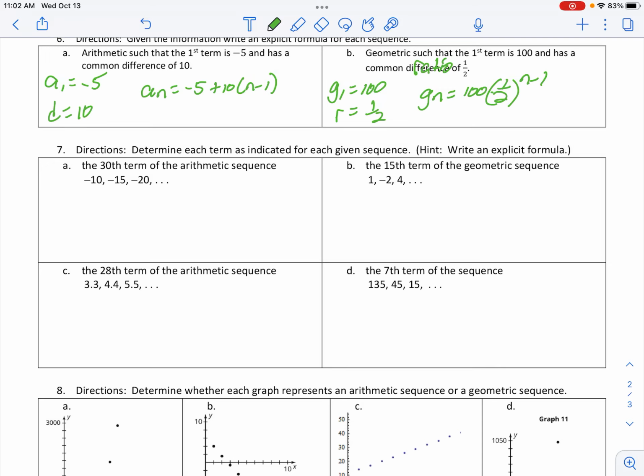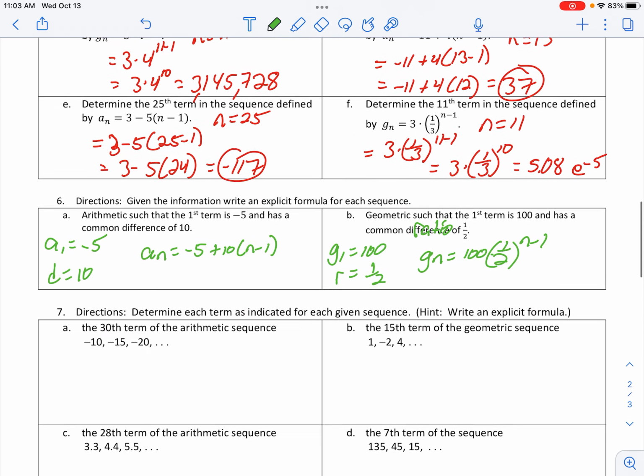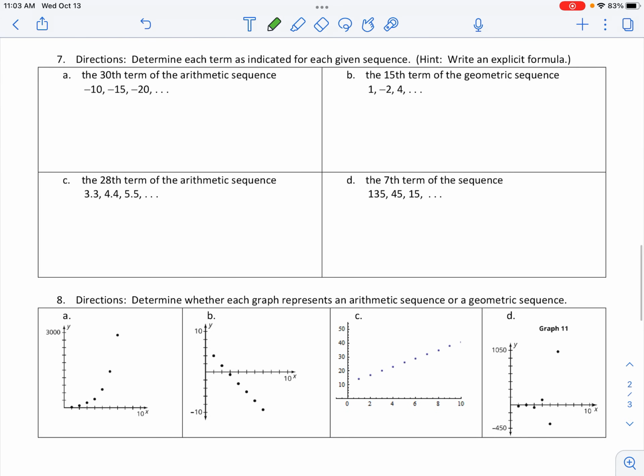All right, for number seven. Number seven is, we just did on the last couple, kind of break into pieces from 4 to 5 to 6, where you have to bring it all together. It's arithmetic, they're telling you. Great. So we're going to use the arithmetic formula. Got to know what the first term is. Got to know what the common difference is. Now, the common difference, as we can see in this one, is the second term minus the first term. When you calculate that magic number, that gives me -5.